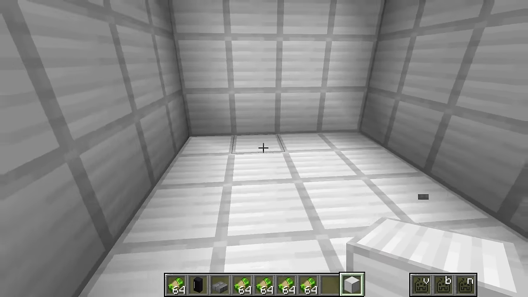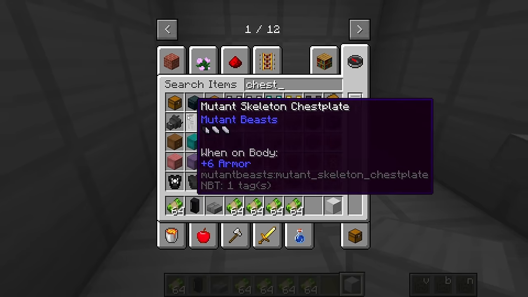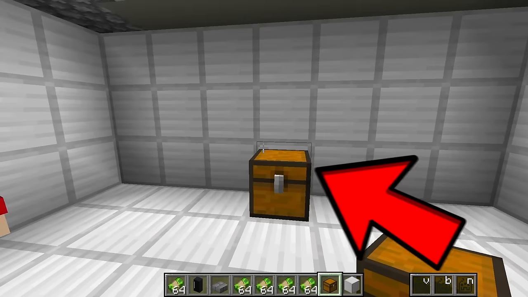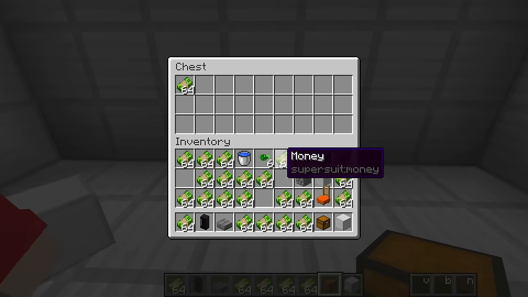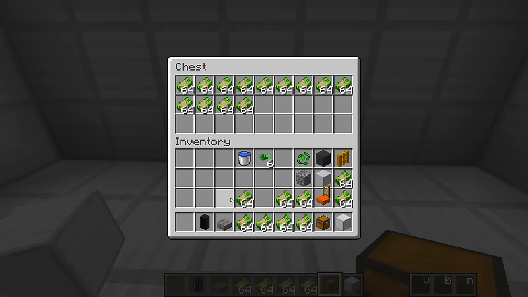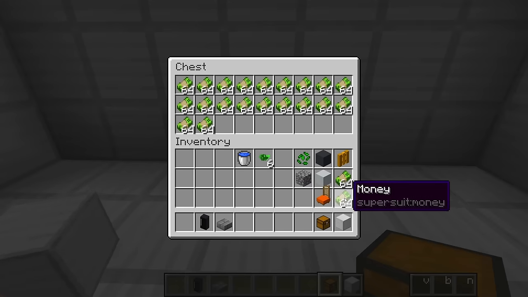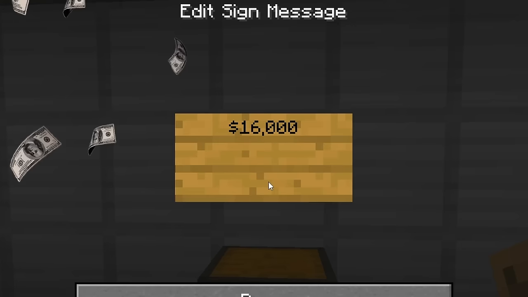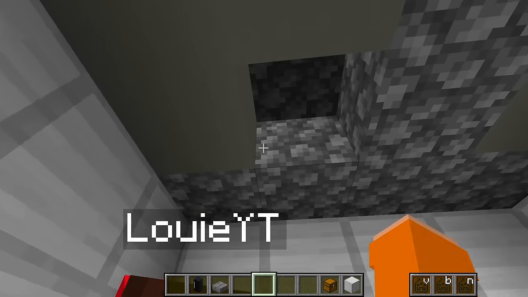All right, there we go. And all we need now is a chest right here. And this will be where our money will be stored. Woohoo! All right. Boom, boom, boom. And look at that. We're going to need more chests later on. But I'll keep a total of how much is in there right now. And that's $16,000. All right, Louie. Let's go back up to the surface.